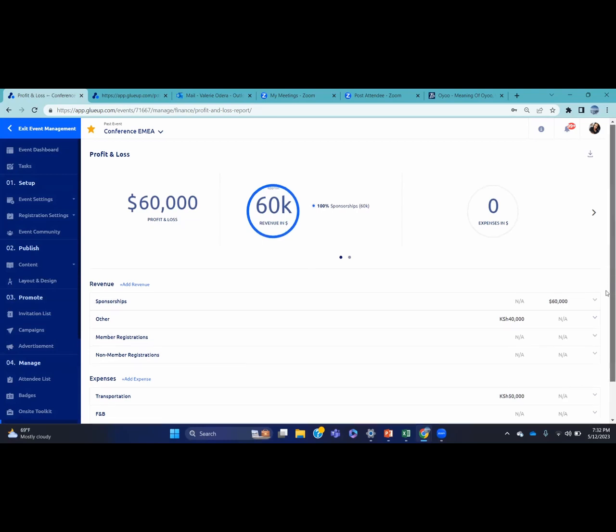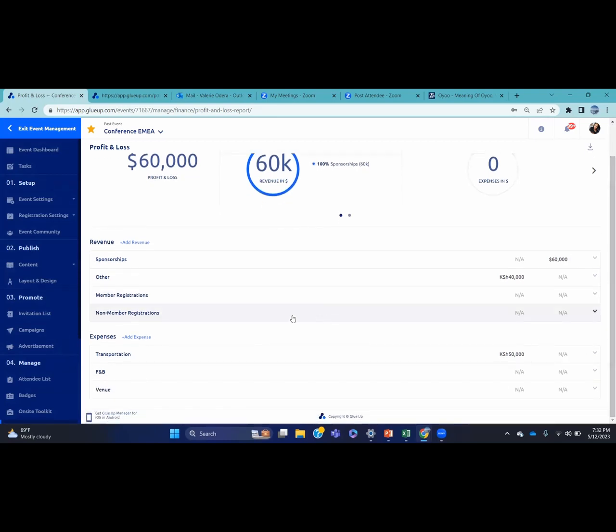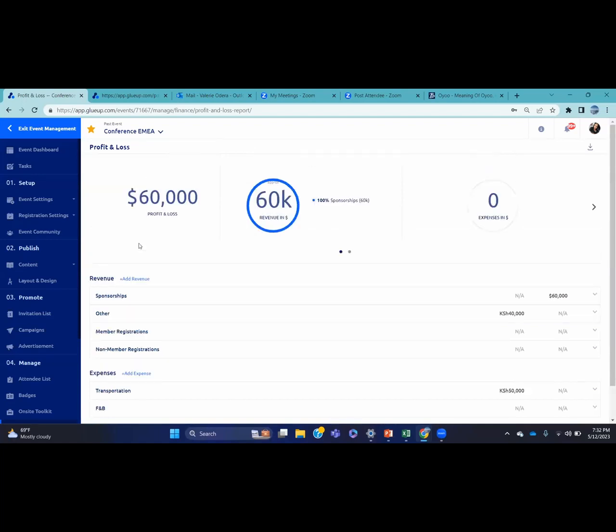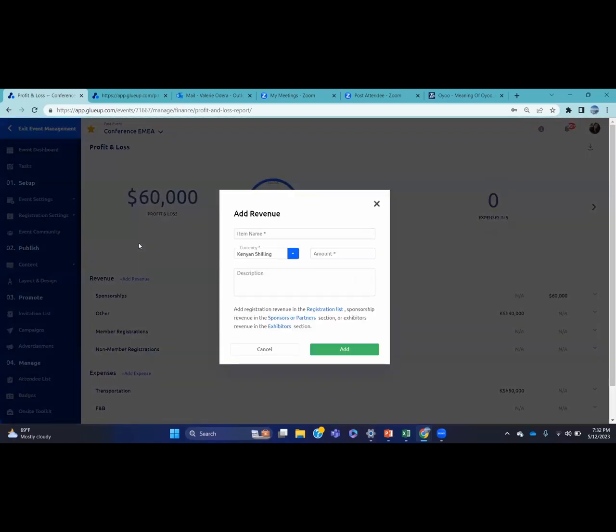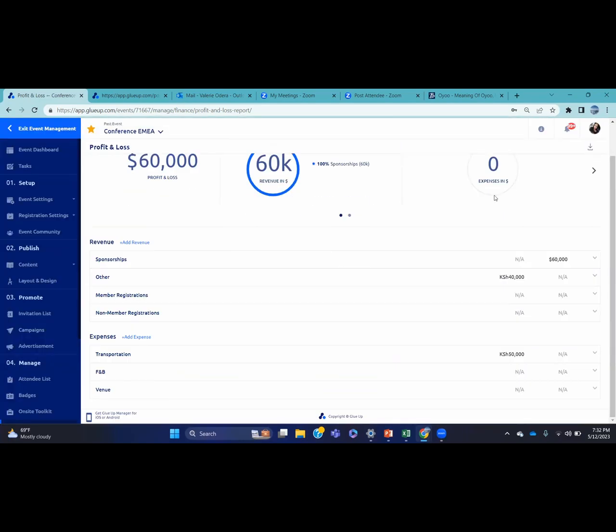So one thing you'll notice is when it comes to revenue, sponsorship fees and tickets are automatically captured on the platform. Other sources of revenue can be merchandise sales, which can be manually added here. So you can enter the item name, the currency, the amount, and then you can go ahead and save.